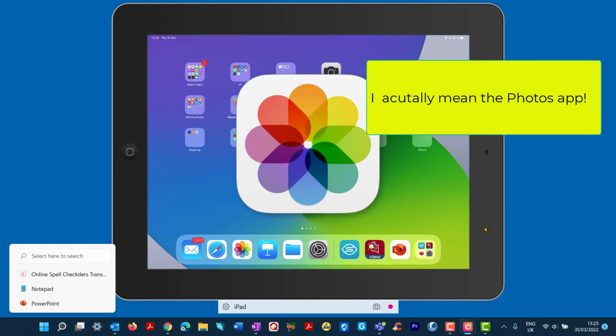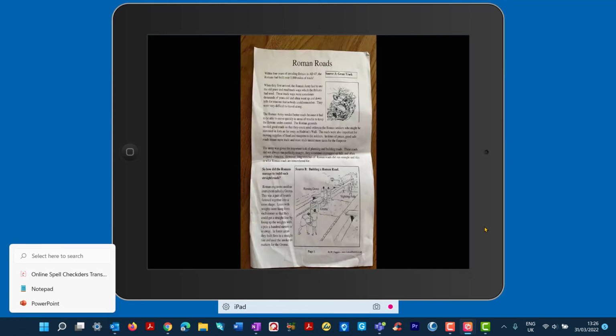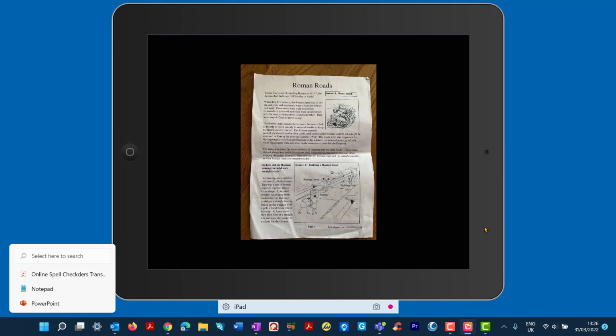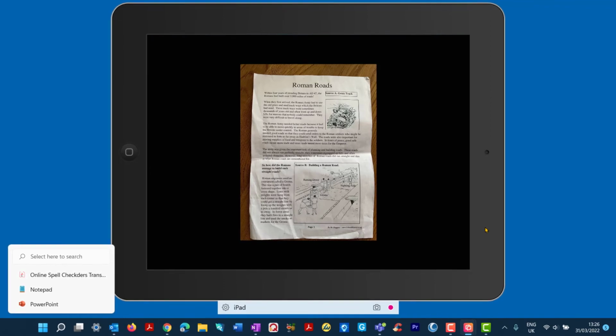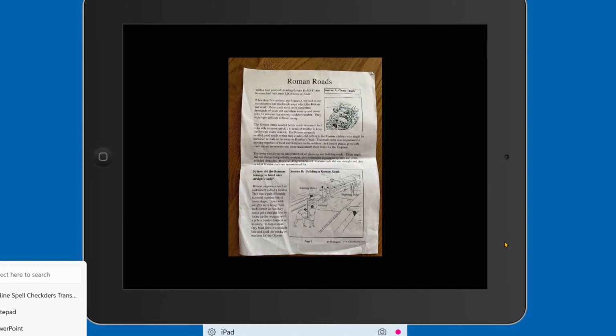So I'm going to bring up the Notes app, or even without using Notes, I'm actually just going to go into the Photos app here. So I think I have it. So here's the Photos app. So I could actually just import it into the Notes app, but I'm going to do this straight from Photos. So essentially what I'm going to do is just tap onto the text, and you can see the pop-up menu.